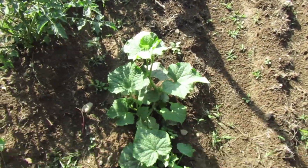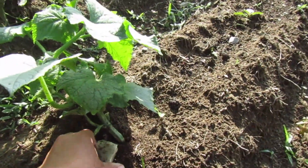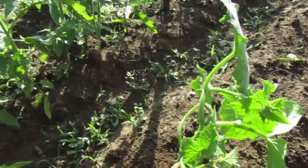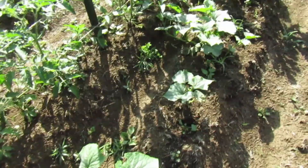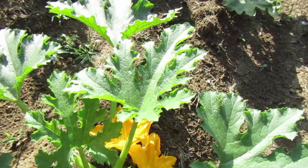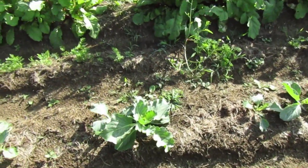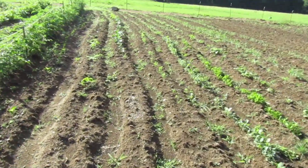The cucumber plants have bounced back — I thought they weren't going to make it at first, but they're looking great. I've been trying to encourage them to lean this way, putting a little rock to push the plant toward the empty space since they keep trying to go toward the tomatoes. Our zucchini has a little zucchini in there. Tomatoes are still doing awesome, carrots doing good. These are cabbages over here next to the tomatoes. Cabbages are very slow growing, so those probably won't be ready until sometime around fall.